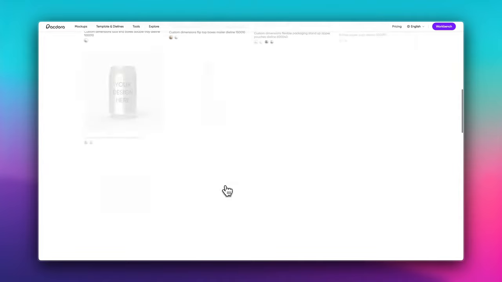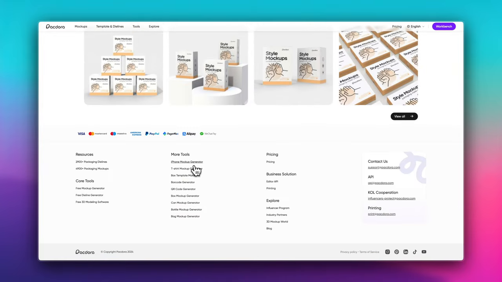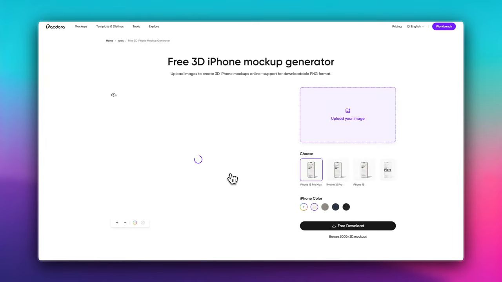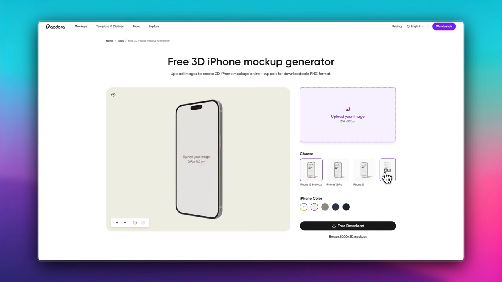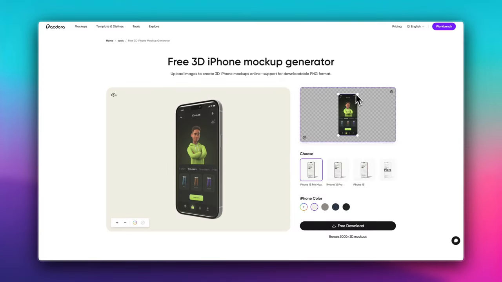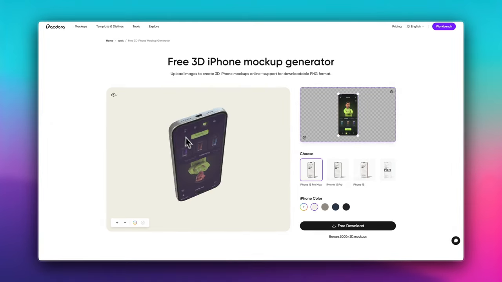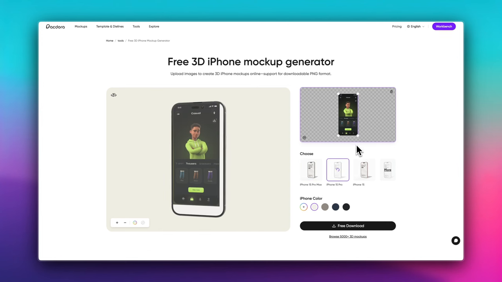Moving on. We also have a bunch of other amazing tools like the iPhone mockup generator that most of us digital product designers use. And you see how beautifully this is already animated. You can select the kind of model that you want to and just upload the image that you want to add to the mockup and just quickly adjust the size from here. The best part, even if you chose a different model, for example, if I select iPhone 15 Pro, the image will automatically resize.